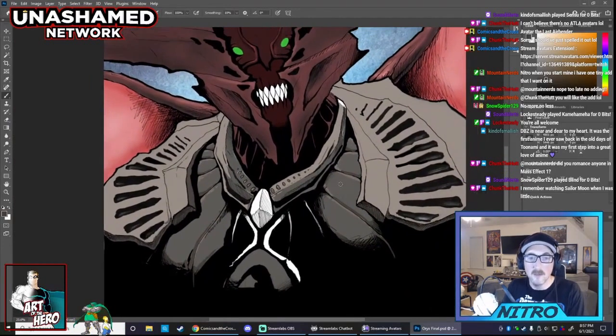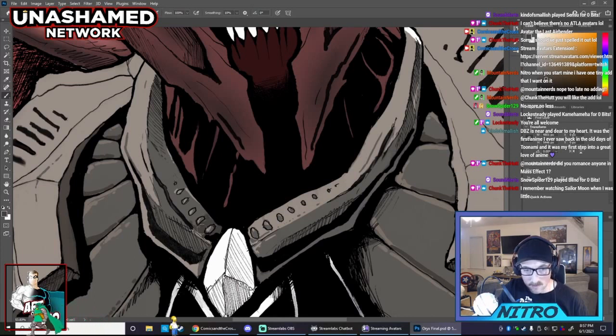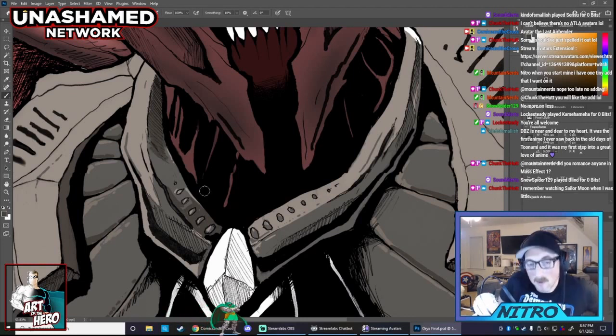Alright, I'm liking the shadows on this. Liking it a lot. Ooh, my Wacom is screeching over here. That's not good. I really need a new nib, but I don't have a ton of them. Alright, so this is the darkest shadow, so I want it to be that.